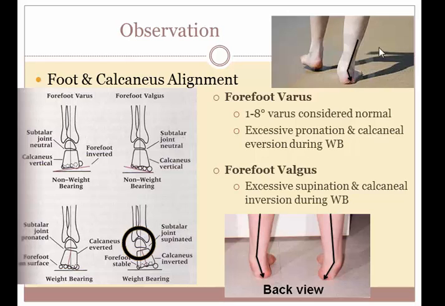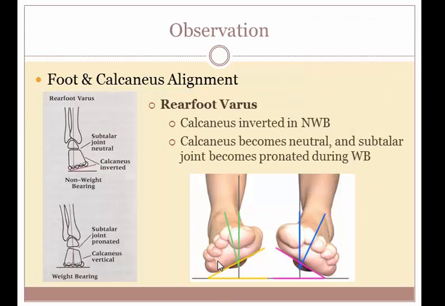The picture on the top is showing the forefoot varus, because the calcaneus is now turned out. This picture in the bottom, look, it's showing the forefoot valgus, how it's going to adapt when you put the weight on it. You can also experience some alignment issues at the rearfoot. You can experience rearfoot varus and valgus, but rearfoot valgus is not as common. So we're just going to mention the rearfoot varus in this slide. So this is an issue happening at the rearfoot, which is the calcaneus and talus.